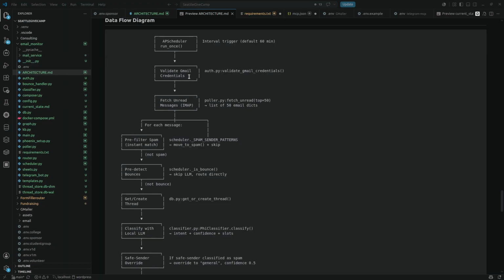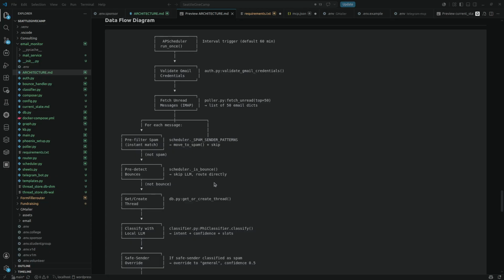It takes an inbox and figures out if the email is a bounce back, a spam. This is for Seattle Give Camp. I'm doing both fundraising and volunteer coordination. So if it is a volunteer email and they have questions, maybe take it off the list because they've already signed up and they can't make it, or they have questions about what they can bring, or if it's a fundraising email response back and they're saying, hey, I can support, great, or take me off your list, whatever, that sort of thing. All those need to be accounted for in an automated fashion.